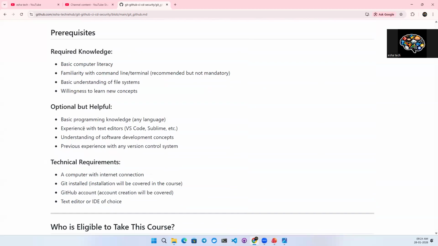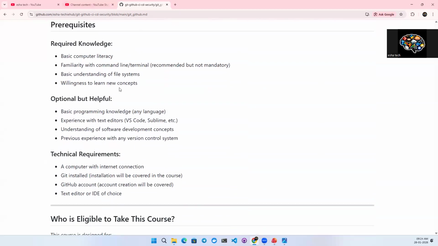So what is the prerequisite to learn the Git and GitHub tool? The prerequisite is that you should have basic computer skills, and you should be familiar with the command line. It might be any terminal like PowerShell or Git Bash or CMD.